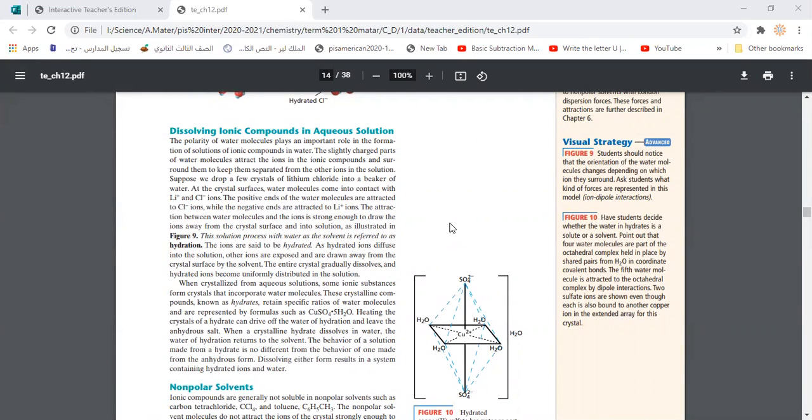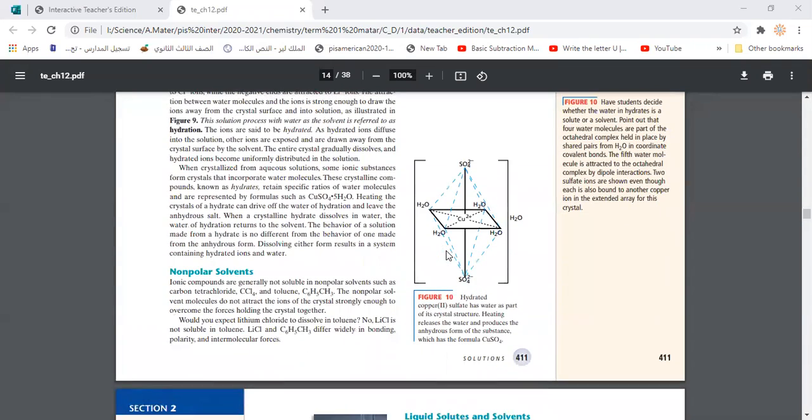So we said that ionic compounds can easily dissolve in polar solvents. Water can dissolve most ionic compounds, because there is a strong attraction force between the partially negative oxygen of the water and the partially positive hydrogen of the water with the different ion charges, the cation and anion of the ionic compound. This makes them separate and start to distribute completely within the water particles. That's how it happens.